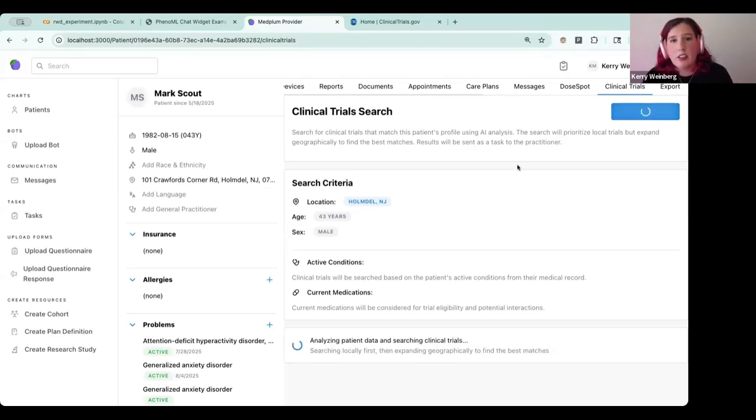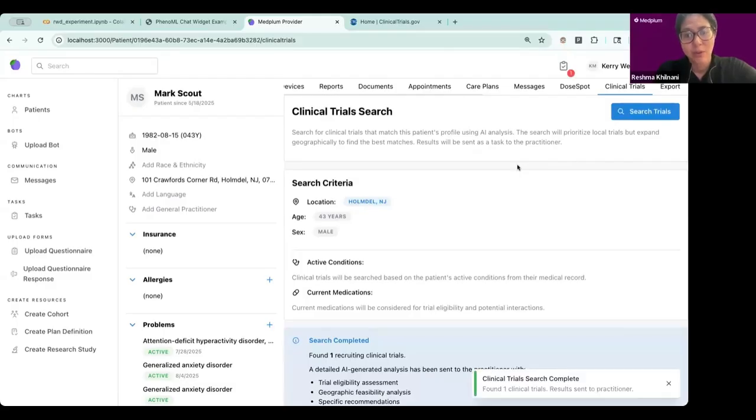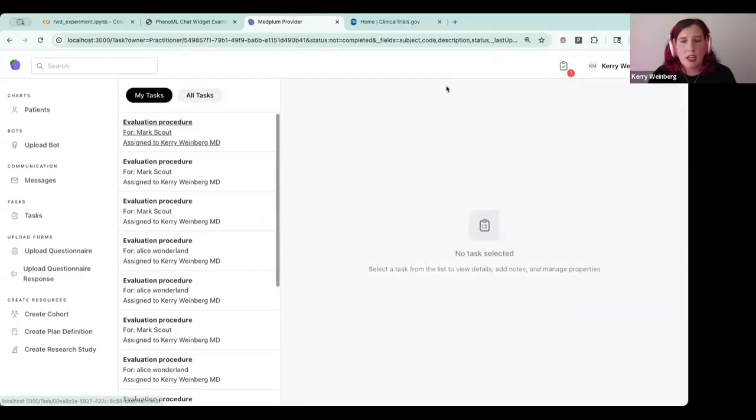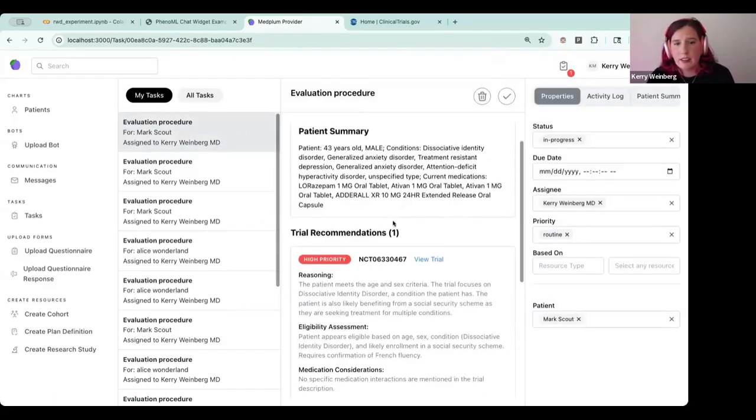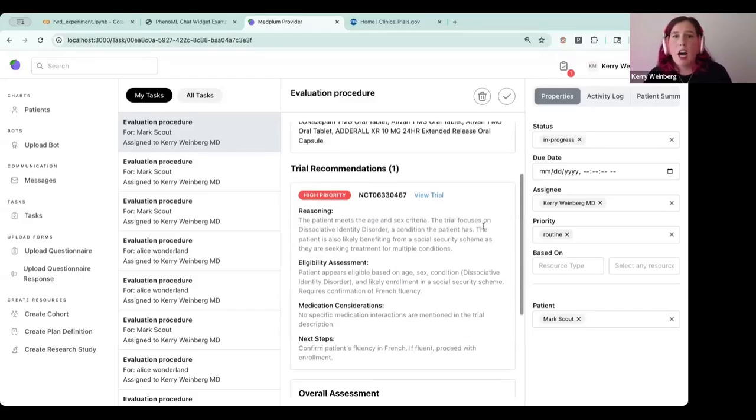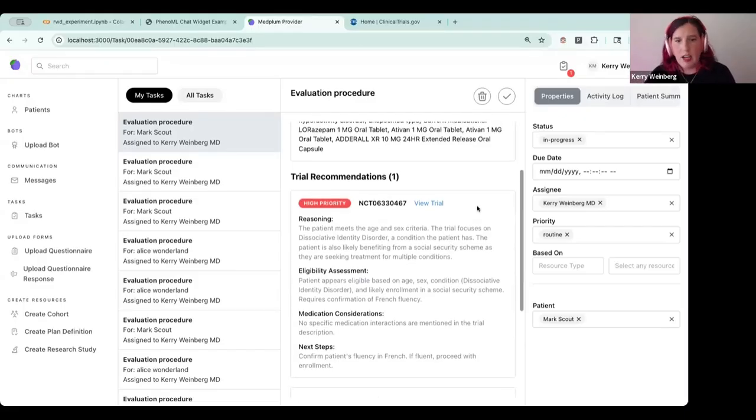And the exciting thing here is this is the context of Mark's own record. So it's not like you're retyping everything. No, it's pulling directly from there. And then as part of that workflow, once it finds the relevant trials, it's creating a task. This example is completely open source, so you can take a look at the source code in the repo I shared. That patient is being provided to an LLM, which is then querying the clinicaltrials.gov API. See, they've made a lot of strides in the past 10 years. It's identifying a series of searches to find relevant trial IDs that might be a good fit for this patient.